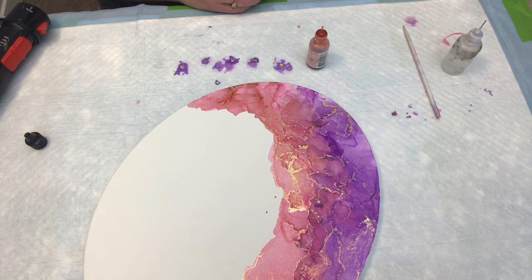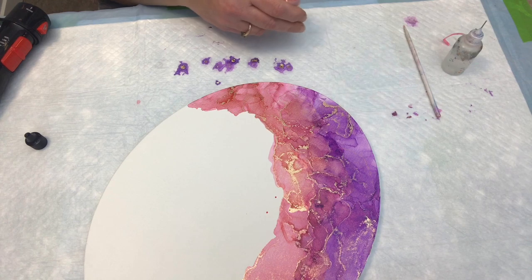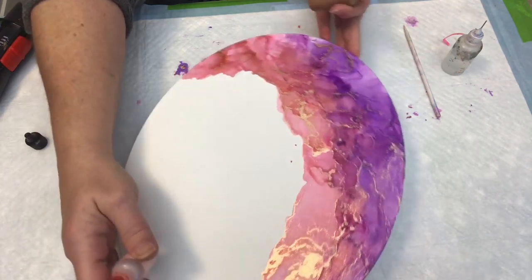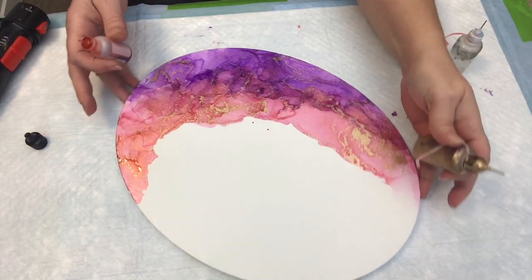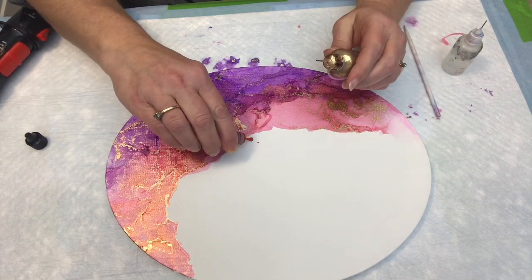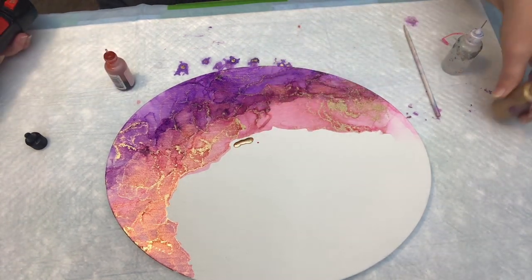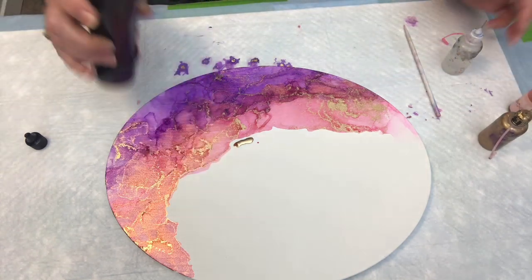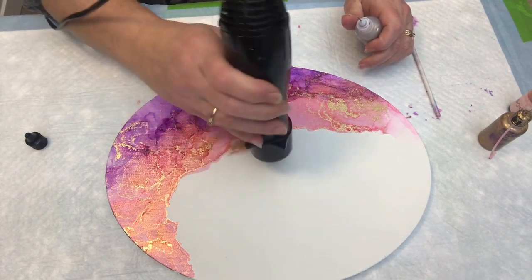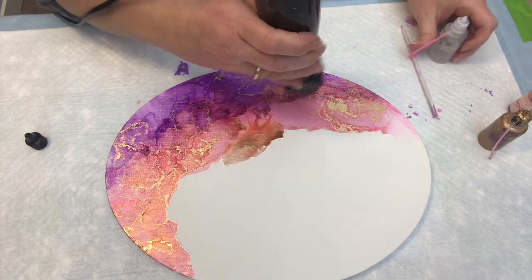And then the more I looked at it, the more I decided it would look better if I did it around the edges too. Then if somebody does not want to frame it or mat it or do anything that's going to hide the edges, at least it will look pretty on the edge. And I really like the way it looks with it coming over the edge, and you'll see later in the video how I went back and matched that in, got it to look like it had just sort of flowed over the edge rather than me doing it separately.